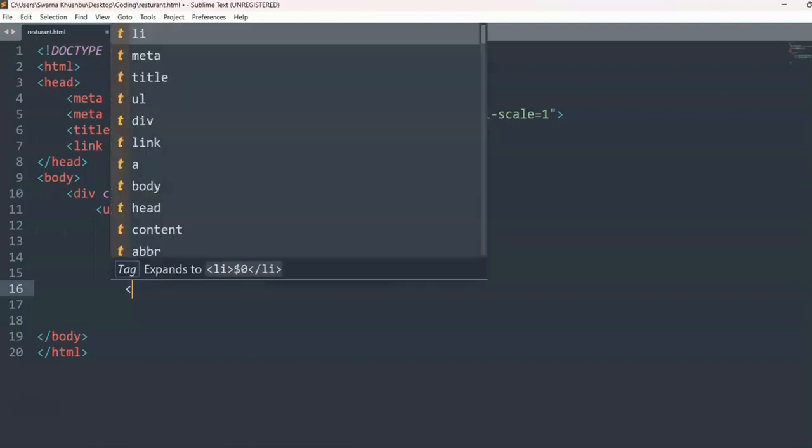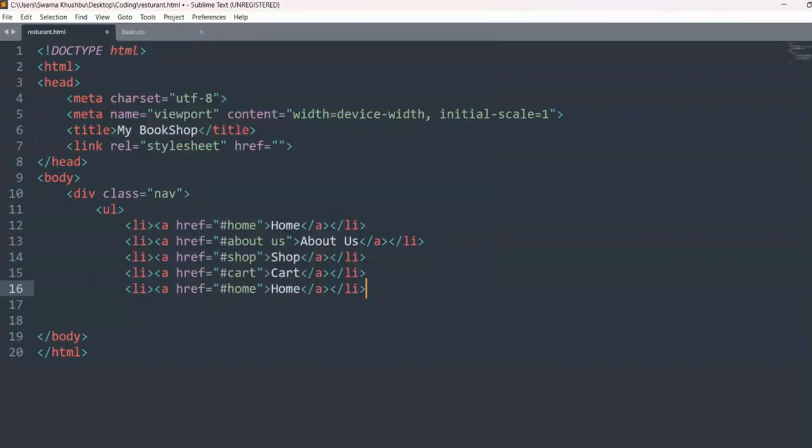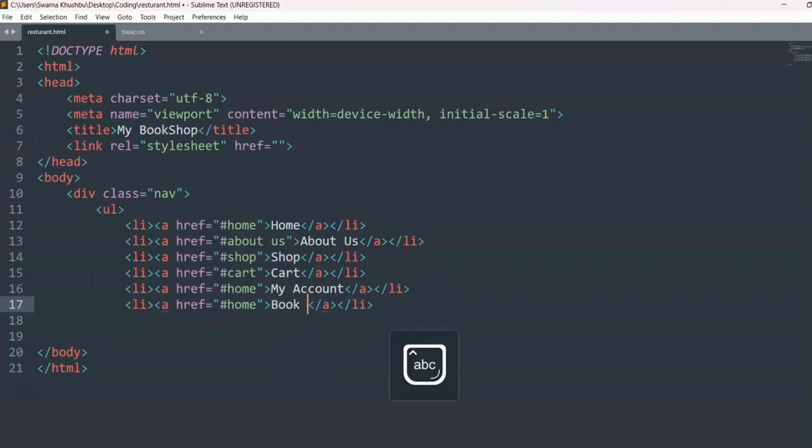Okay, and after cart, let's say people can also log in and then they can pick up their books. So my account. Next, we can also add, let's say, book reviews.